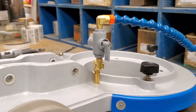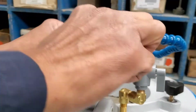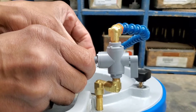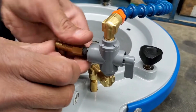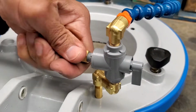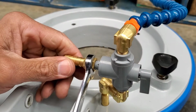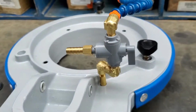Then finally we're going to put in the coupler where the water tank feed is going to attach. And the last step is just to tighten the brass couplings, not too much, but enough to make sure that they're tightened and don't move.